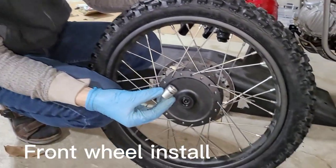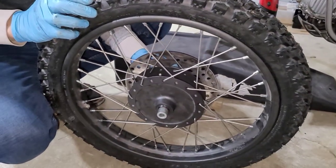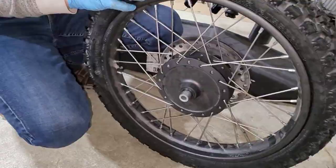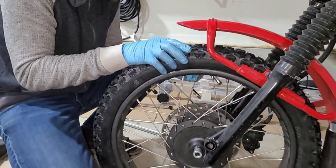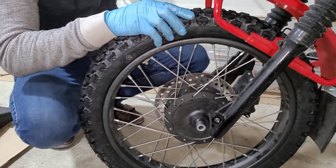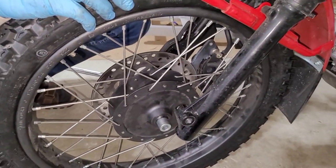First thing you want to do is put those wheel spacers back in on each side. On the front, they're the same, whether they're left side or right side. Different from the rear. You do have to pay attention to orientation there. Once again, I've put a little bit of grease on the axle, and I'll line up the disc with the brake pads, and then slide the axle from the right-hand side of the bike to the left-hand side.